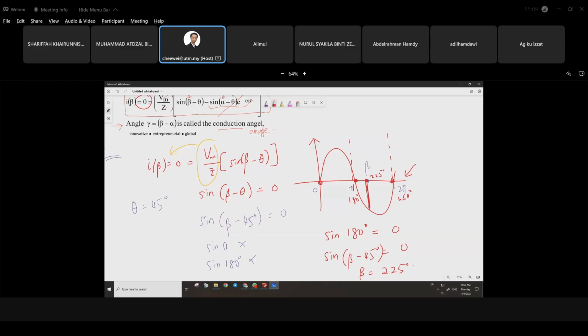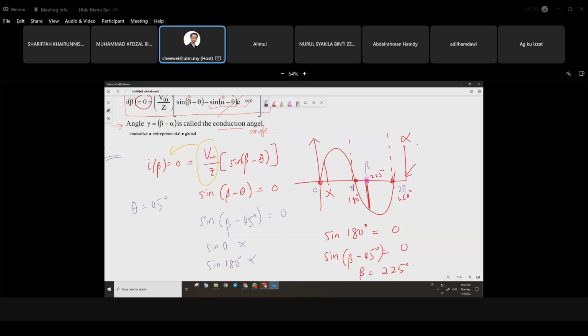If you pick the beta here, it's wrong. If you pick the beta here, also wrong. Because you have to know where the location of beta is. Because you get so many answers for 0, isn't it? Sine appears to be 0 at many, many points. So we have to take the correct point, which is 225 here. Okay, so now to answer the question, beta is 225.